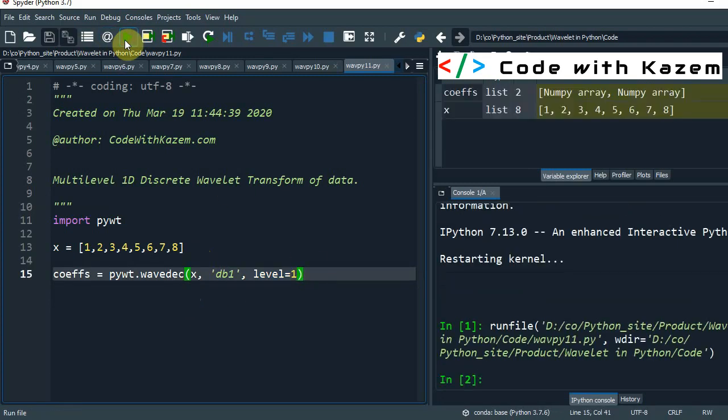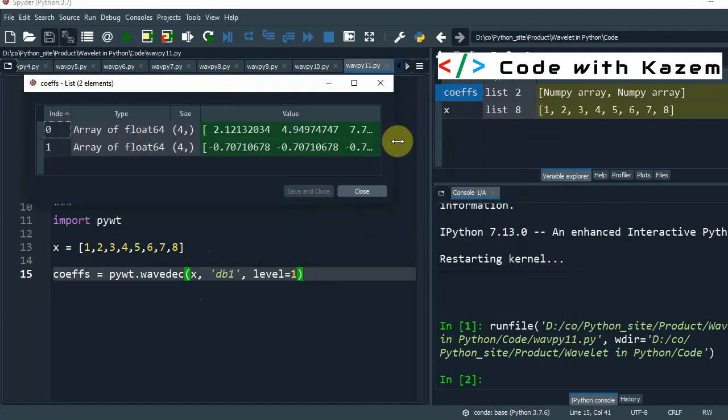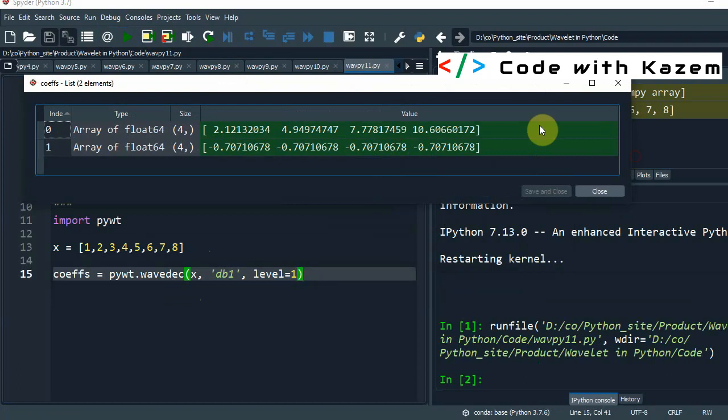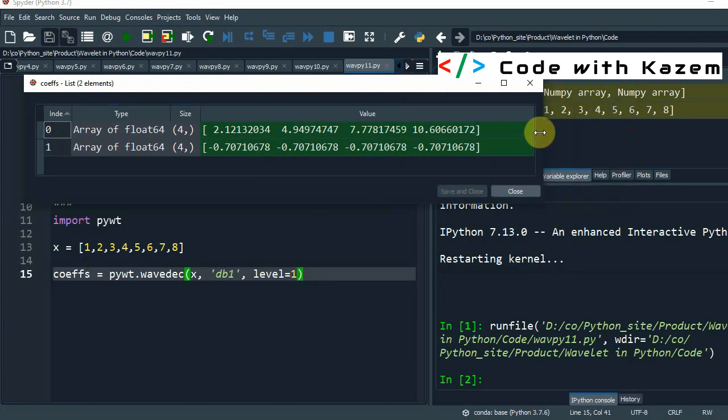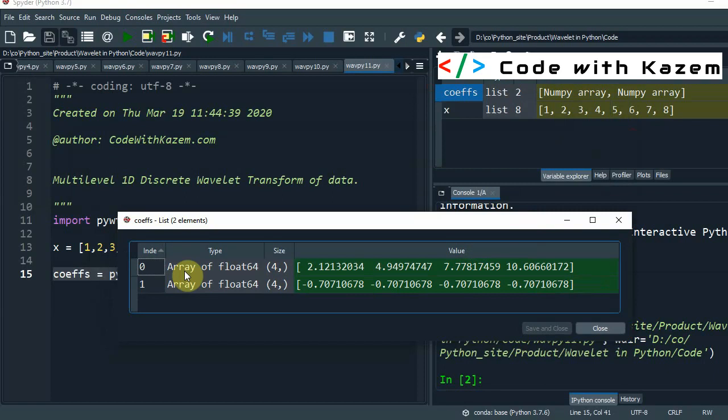If you run this command, as you see, coefficients are extracted from the input. The most important thing here is that the size of the coefficient is half of the input signal. The input signal has a size of 8, and the array size here is 4.